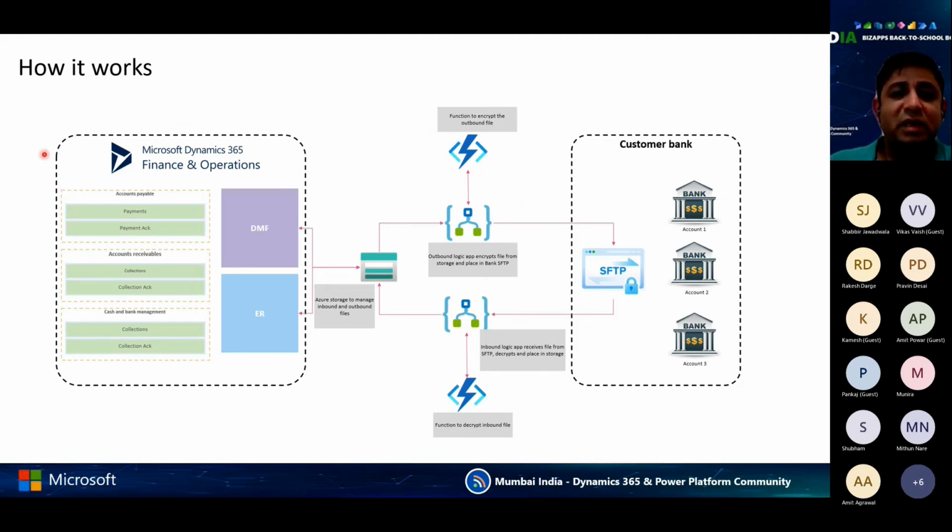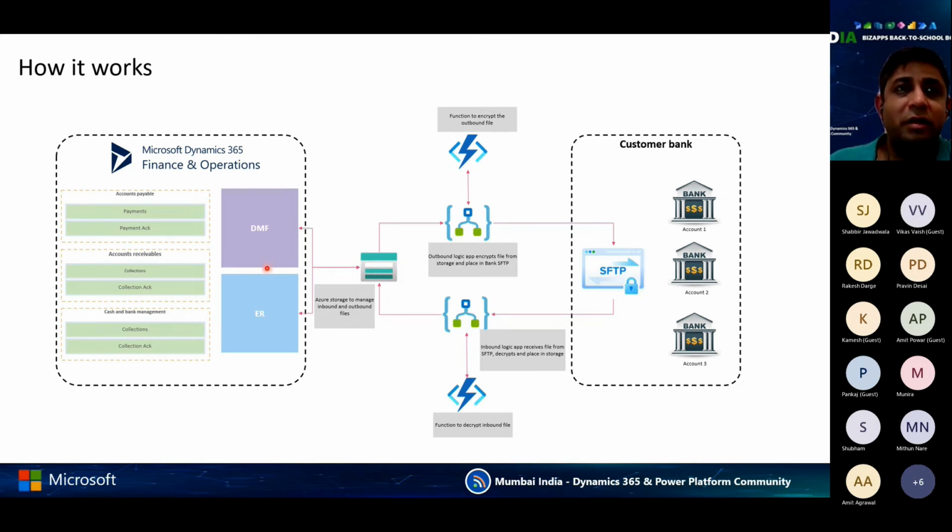In the left side, you can see the Finance and Operations app, which is responsible for generating the data file. The data file will be stored in a specific storage location. For this demonstration, I have considered that the data files will be stored in Azure storage blob.